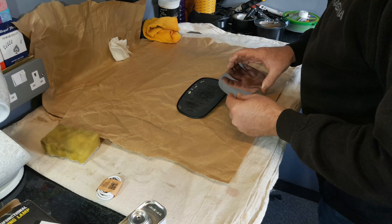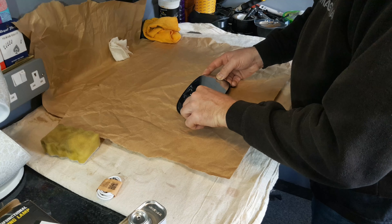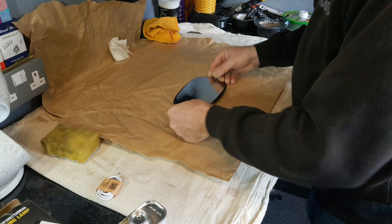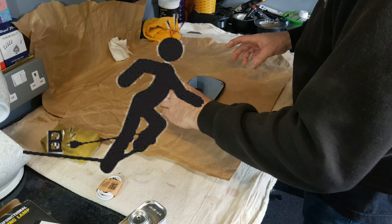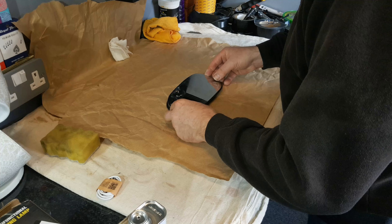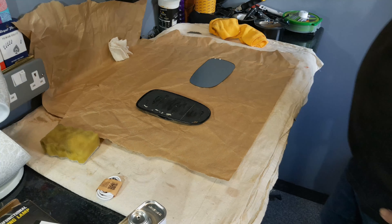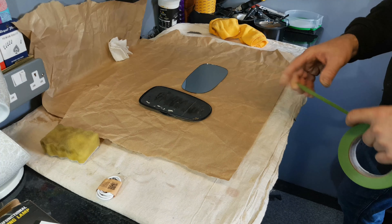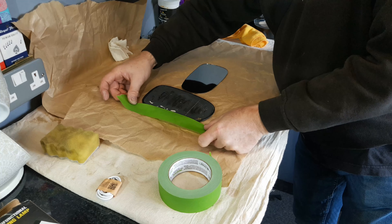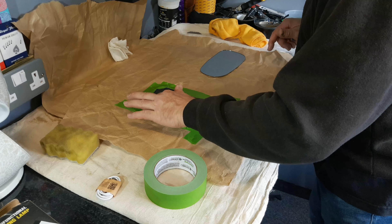Before we apply any kind of adhesive, have a little practice of placing the glass into the frame, making sure that you can get it in in one smooth movement. It might seem simple and obvious, but I've been in this game for 40 years and I can tell you it's sometimes the simple and obvious things that trip people up and make a right old mess of the job. So don't skip this step - practice fitting it in to make sure you know how to do it and that you can line it up properly. Then place your frame and your glass perpendicular to each other on a suitable surface and using a series of strips of good quality masking tape, just mask five millimeters or so around the edge of both the frame and the glass. Don't stick it down too firmly, just lightly.